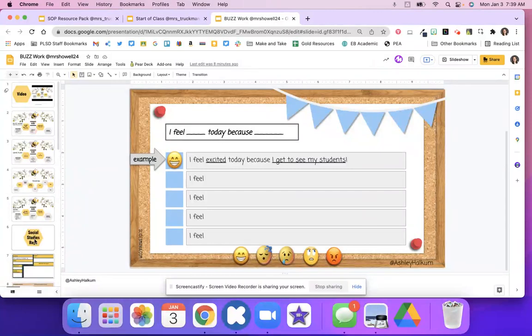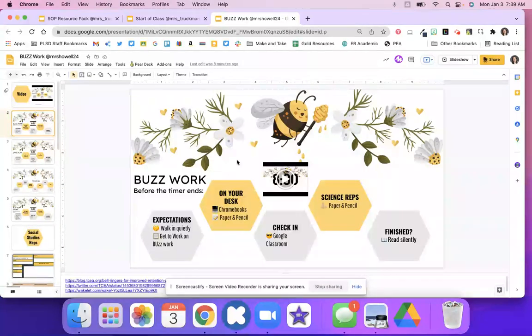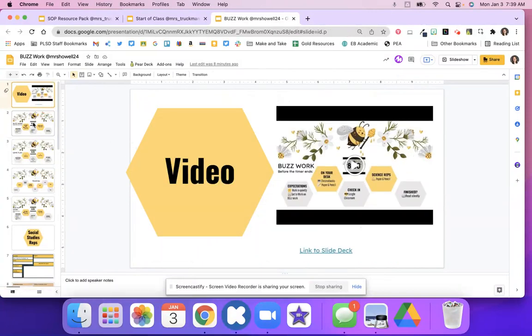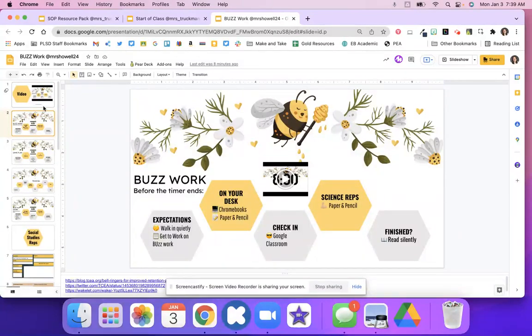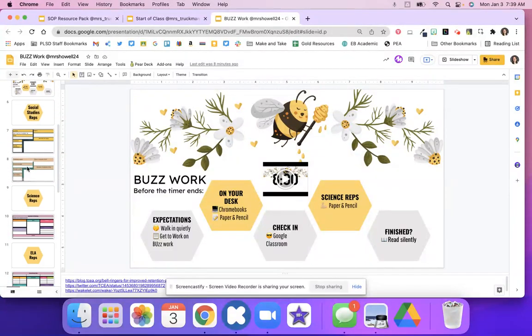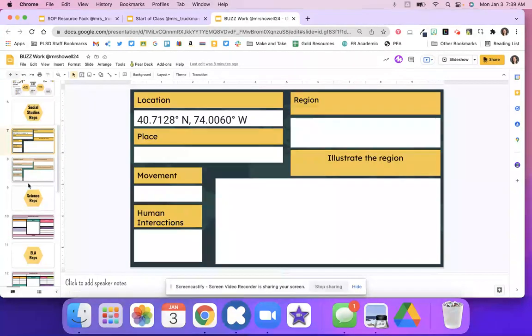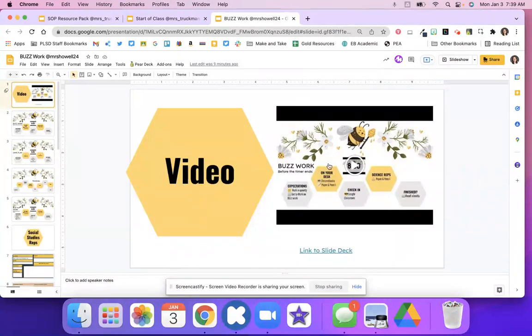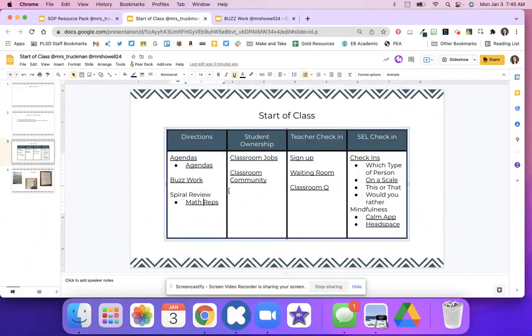Okay, so these reps, again, can help with getting your students to think about all the things that they need to do. And if they finish early, I have an activity for them and an expectation for them to do. There's no questions. I'm able to check in with students and they're able to complete this all on their own silently. Now, the first time I introduce this, I might want to introduce it whole group with my students. Here is a video that goes over more on Buzzwork.